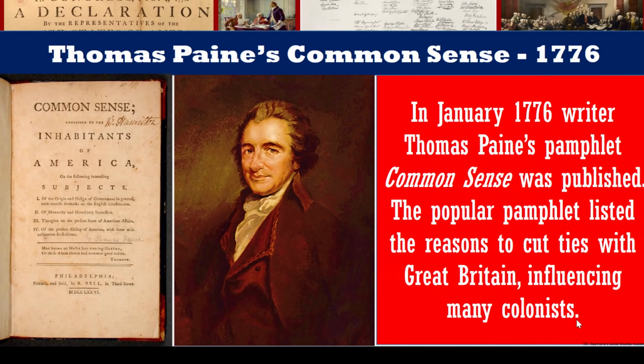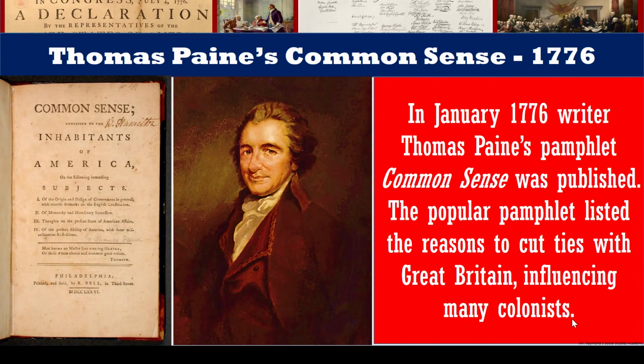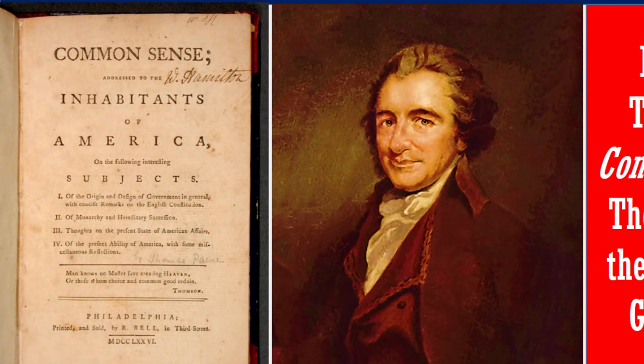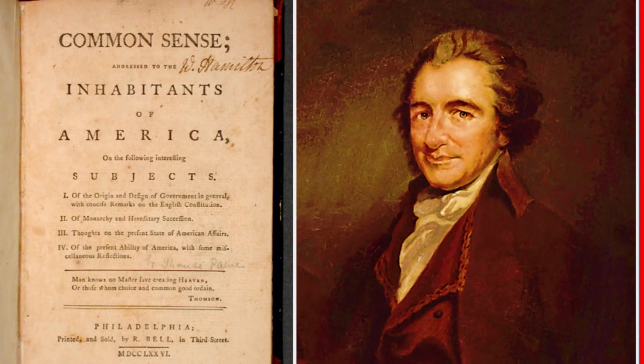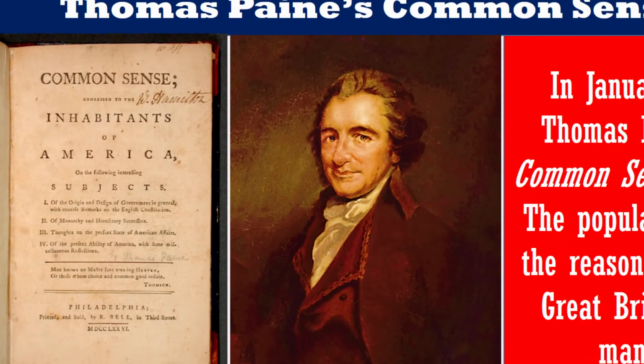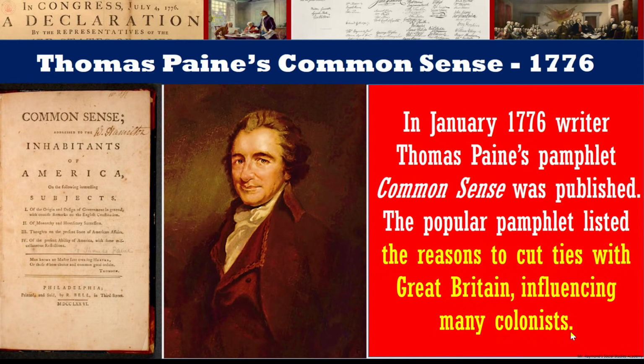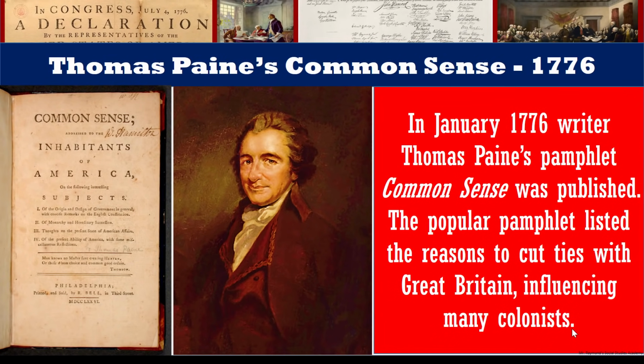While the Continental Congress was awaiting the king's response, a writer named Thomas Paine published a pamphlet called Common Sense, which became a huge sensation throughout the colonies. Paine's Common Sense explained the reasons for the colonies to cut their ties with the British, and this influenced many colonists to join the cause of rebellion.